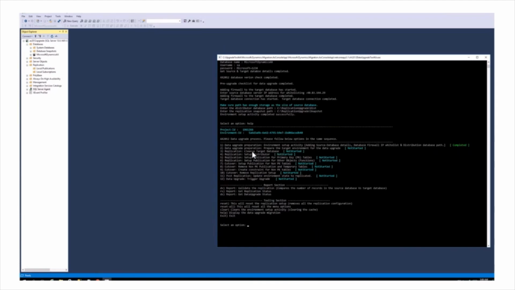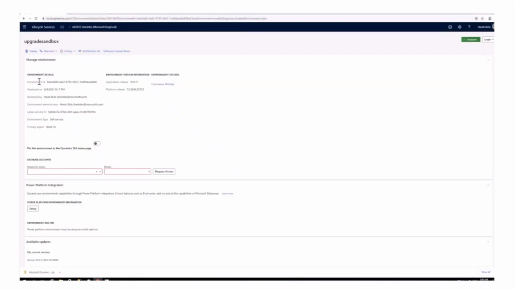Now I should start preparing my target environment for data upgrade, right? Currently, my target environment is deployed, I can log in, and I can do all other activities.